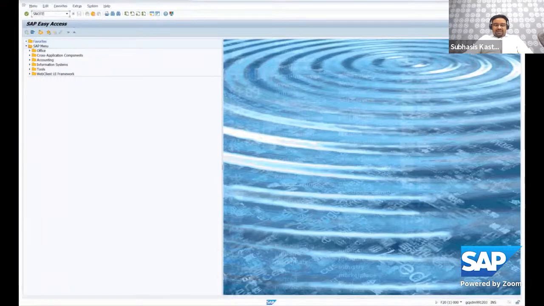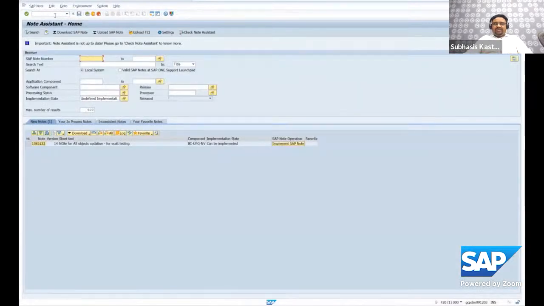the S-Note transaction gets launched in the usual way. The transaction code remains S-Note. But when you launch it, you see this new screen that is now the revamped Note Assistant screen. Now, this screen can be broadly divided into three sections. The first one being the guidance section. This is a section where the users are informed of what they can do with this current screen. And also, if there are any actions recommended by the tool, then such an action would also be mentioned in this particular section itself.